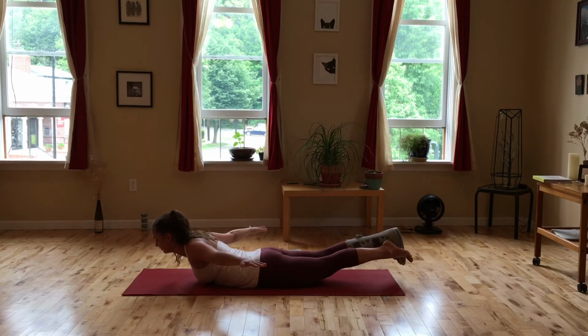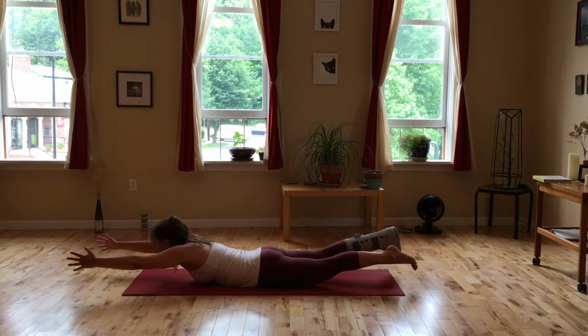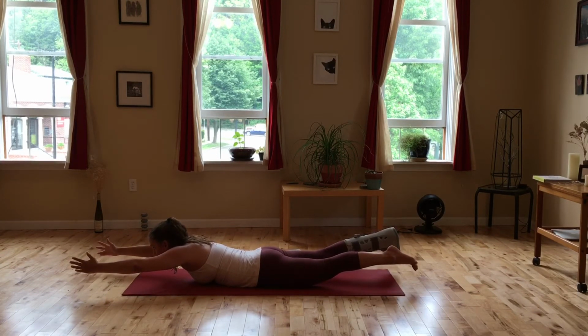Now the arms will come apart out to the side, the airplane variation. And then if you'd like the most advanced, we'll bring both arms forward. You can let the feet come apart now. Trying to keep long, slow breathing, even in this challenging situation.